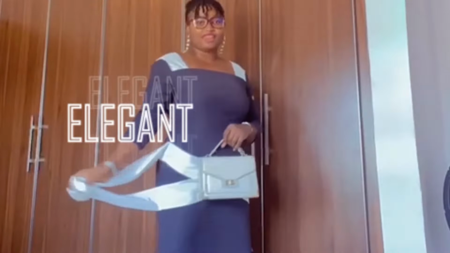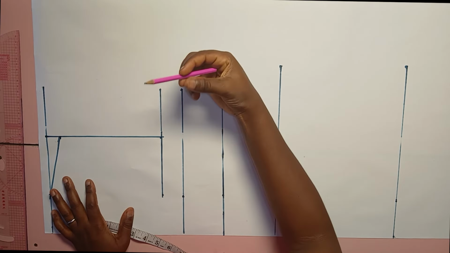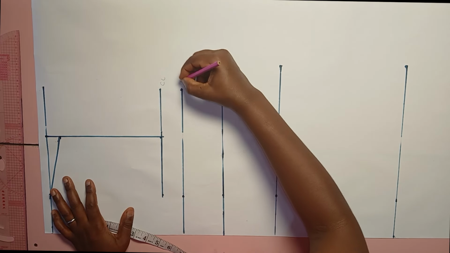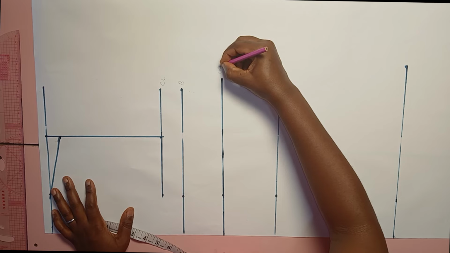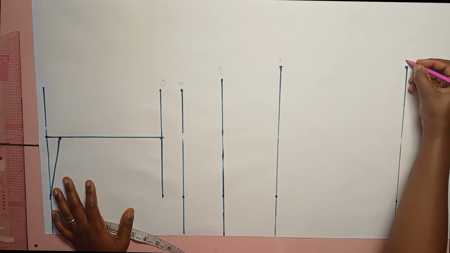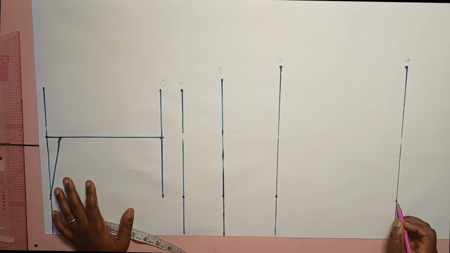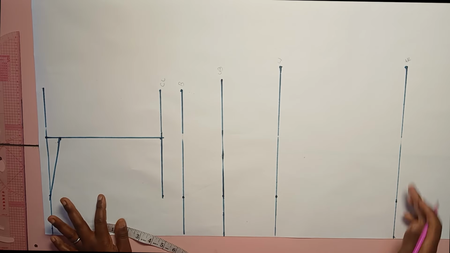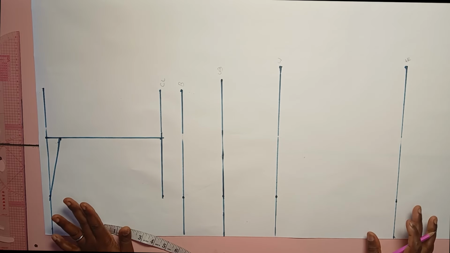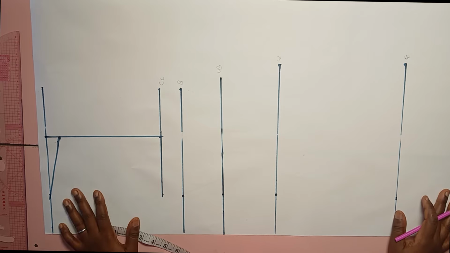Alright, so to draft this overbust corset with the asymmetric hem and the asymmetric neckline, I've drawn out the pattern we'll be using. So this is my chest line, the bust, the under bust, the waist, and this is the length of the blouse. So from the waist here, I step down by 8 inches, so this is exactly on my hip, on the hip line of the person I'm making it for.